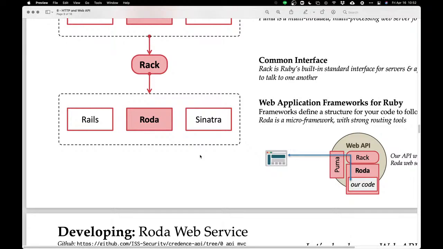So a web framework, all it really does is it helps you organize your code so that you can tell it, okay, for this request, run this code. For this request, run this other code. So for different types of requests, you can write different blocks of code, and the web framework will help you organize all of this. So think of the web application framework as just some kind of structure to your application. And there's different types of frameworks. The most famous web framework out there is called Rails, Ruby on Rails.